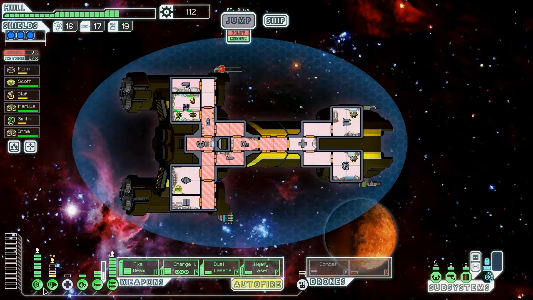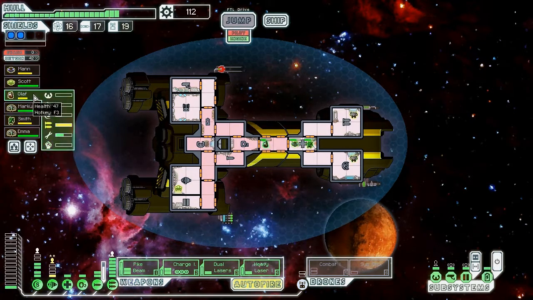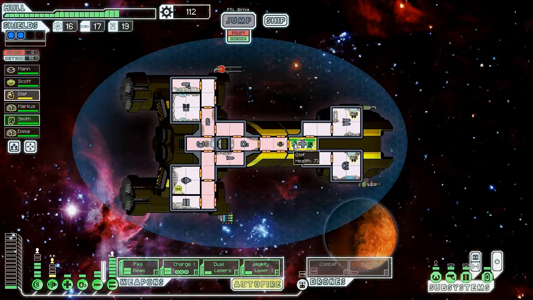Cool. Let's go ahead and get everyone healed up. Healed up. I can put oxygen on my medbay. Let's see who else needs healing. Just them. Let's get Olaf here. Healed up. Smith's fine. Man is fine. And then we can send him off.